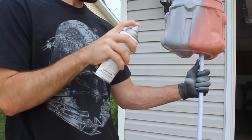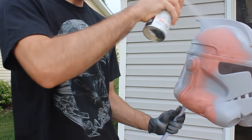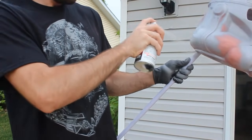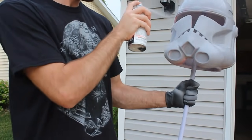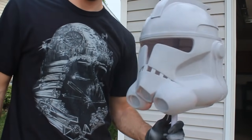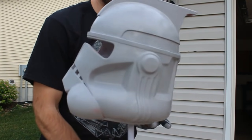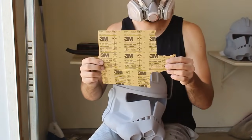I generally spray it on until the helmet has a nice shine — that tells me there's enough material to actually do something. We'll do that around the entire helmet. Be sure to do this outside since it's an aerosol and will get everywhere. You might do more than one coat, waiting about 20 minutes between coats. I did two coats total for this first round — then let it dry fully for a few hours.